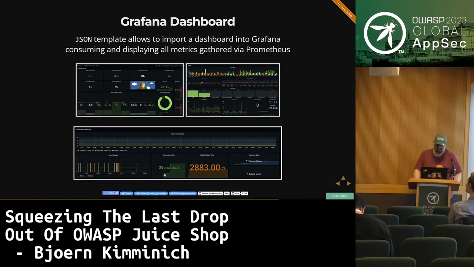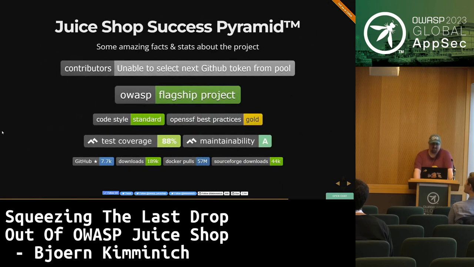And as Juice Shop delivers all this data via Prometheus endpoints, it's very easy to connect to a data source. I'm having one Raspberry Pi running at home under my desk 24/7 that is just producing this kind of dashboard for the public demo instance. That's why and how I know that there's crazy stuff going on there.